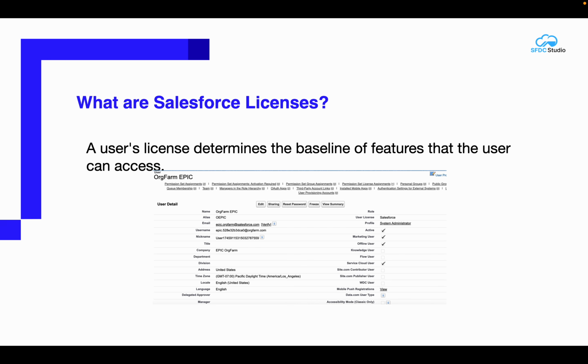In this video, we are going to discuss important interview Salesforce questions about Salesforce licenses. First of all, what's a Salesforce license? A license determines the base level access of the features that the user can have access to. For example, in this screenshot, we can see the user license used is Salesforce. You can find the license under the users when you go to Setup in your Salesforce org.